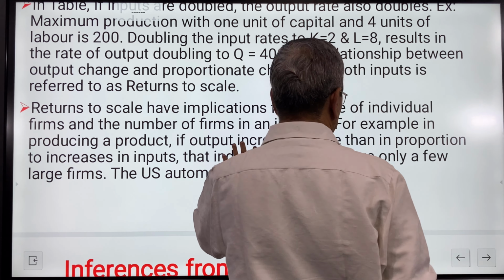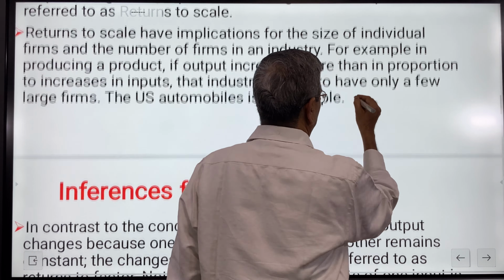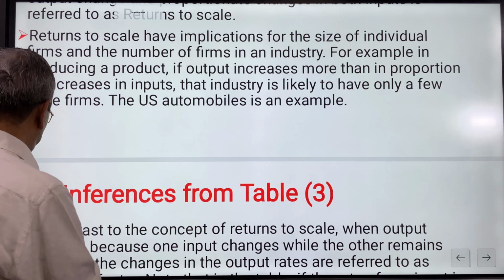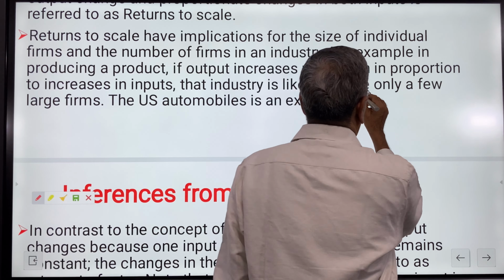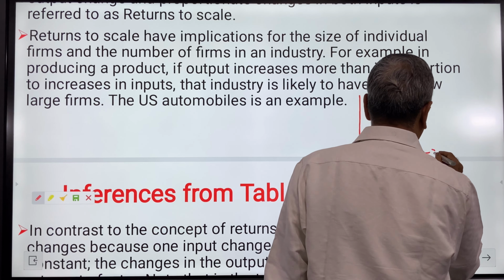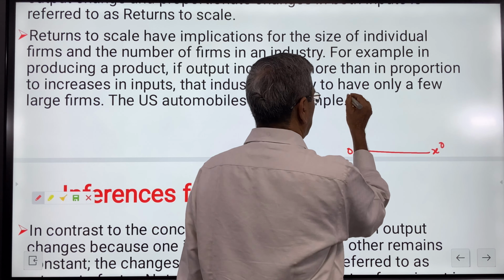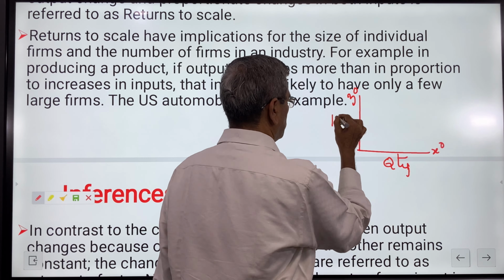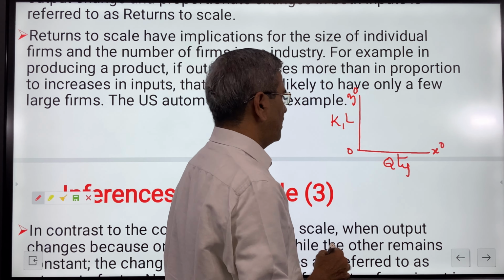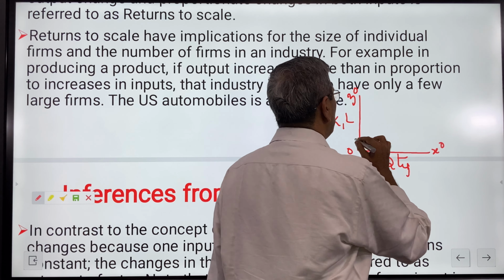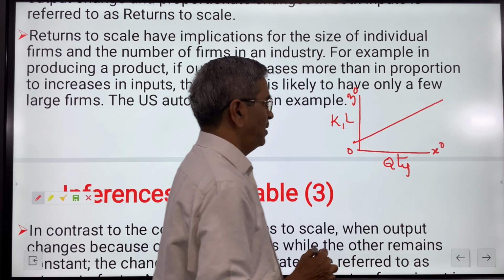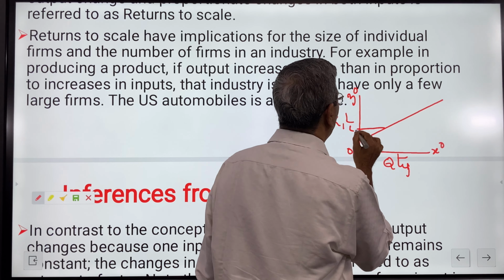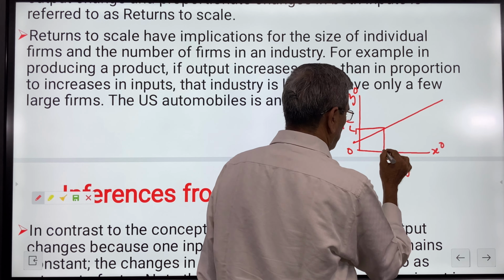As I have shown you in case of demand, elasticity of demand, in production also, what happens is, suppose you take this as x-axis 0, y-axis, and here you show the quantity of output that you are producing. Here you are showing K and L figures. Suppose the curve of labor is like this. What does it mean? It means at, let us say, a given L1, the output is Q1.